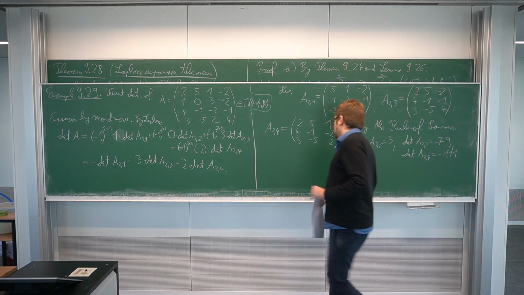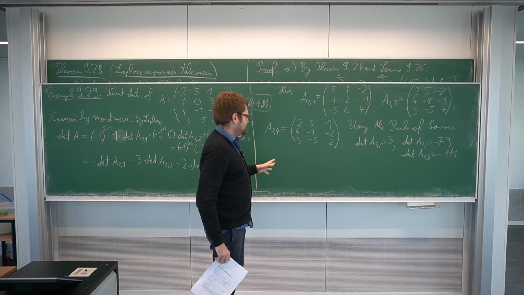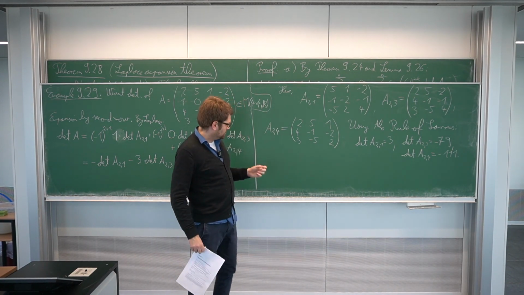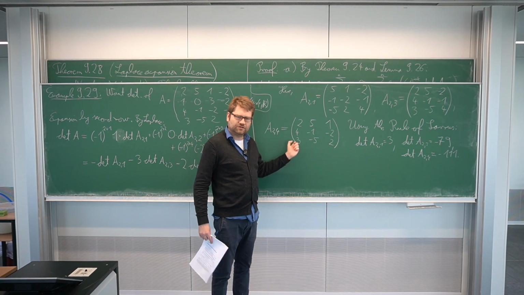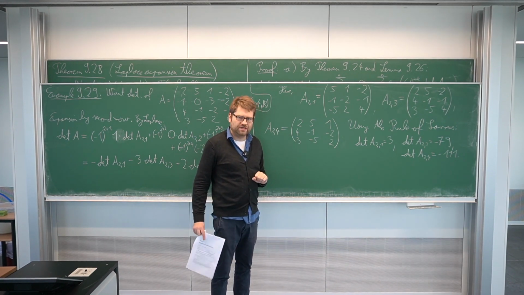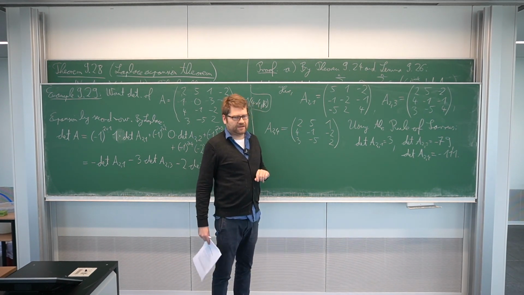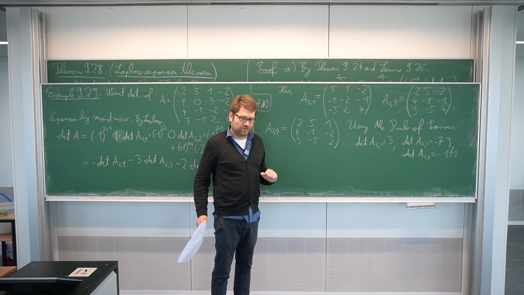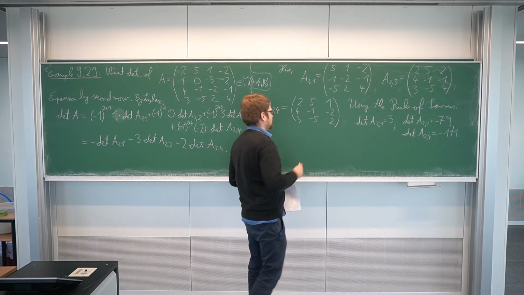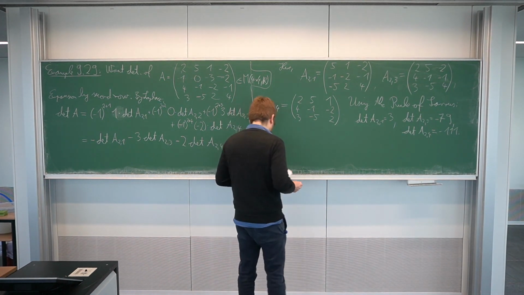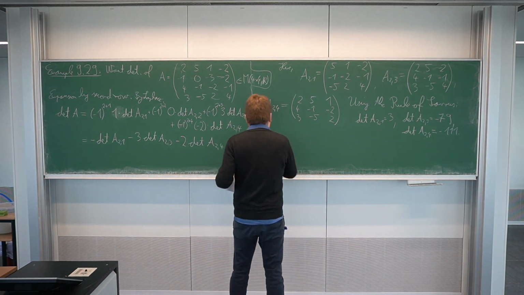So this is a good example where you see that it's really not easy to see the determinant. Even if the entries look relatively harmless, the biggest one here is 5 and minus 5 the smallest, so you think, okay, what could go wrong there? But it turns out these determinants can be very big, and you really can't tell from a matrix just by looking at it what the determinant is. No chance. Okay, now we just need to insert these.